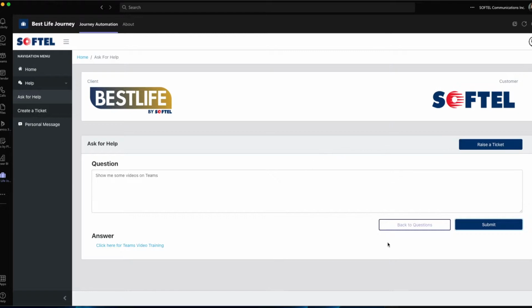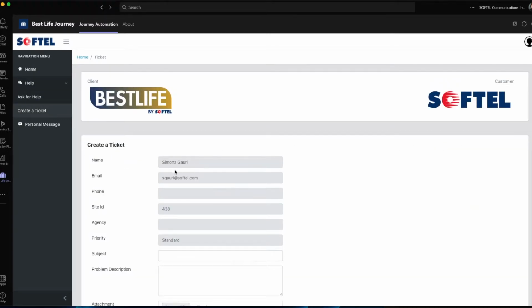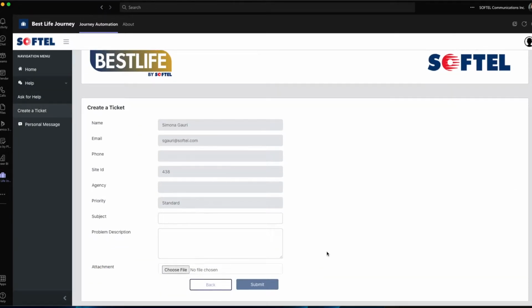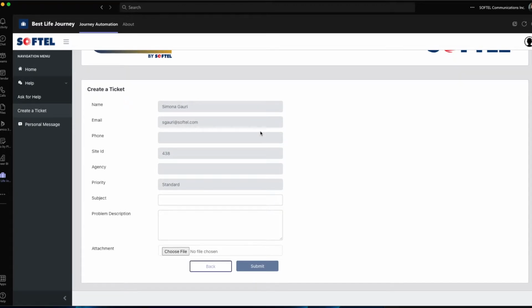If the user cannot find what they need, they can get human help by opening a service request with the help desk. By clicking on the Raise a Ticket button, the user is redirected to a page that is pre-populated with their user details and all the metadata gathering their actions within the app and their status in the process. This saves them and the help desk resources a lot of time.